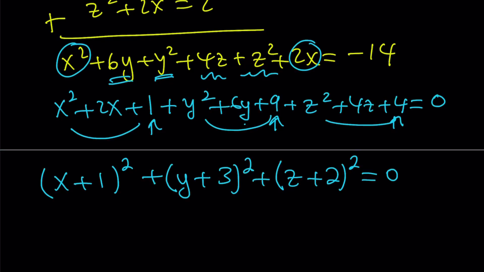(x plus 1) squared plus (y plus 3) squared plus (z plus 2) squared is equal to 0. Remember, x, y, z are real numbers. Therefore, when you have a sum of squares that equals 0, then each sum or each term in the sum needs to be 0. Otherwise, if one of them is positive, then the other one has to be negative, so on and so forth. But that's impossible. Therefore, all of these have to equal 0.